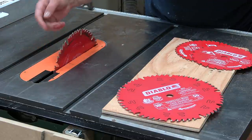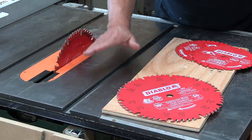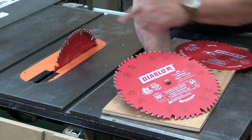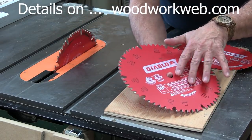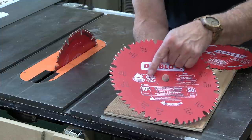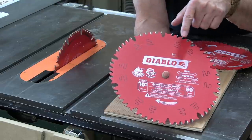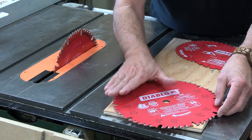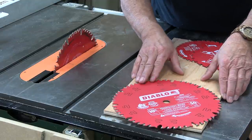Let's start off with the table saw today. And the most important thing on a table saw is the blade. And I don't care whether you have a $1,000 saw or a $150 saw, the very first thing you want to do is to replace the blade with a good quality blade. And if you're on a budget, this is the one that I recommend for you. This is a combination blade. It's a 50 tooth, and it does a good job of both ripping and cross cutting. It's also a thin kerf blade, which means it's a little bit easier on the motor on your saw. And inexpensive saws have smaller horsepower motors.